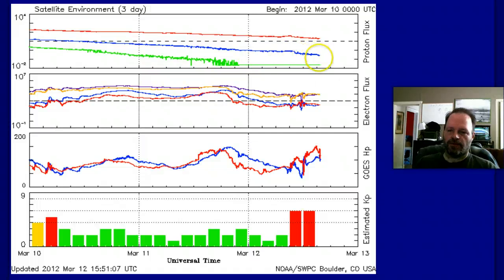Mid-energy protons should be hitting normal pretty much more today, and we should finally see our S1 solar radiation storm drop off probably by the end of this UT day. So things are beginning to quiet down a bit, with the exception of right now the pretty decent geomagnetic storming that's going on — and again, this one hit pretty good.